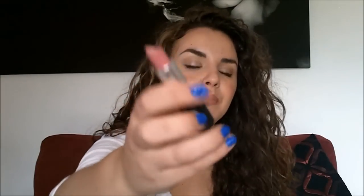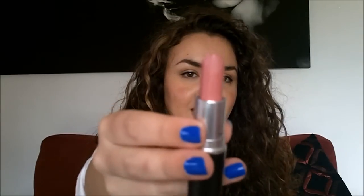The rest are lip products. One I've been using loads is MAC Way to Love lipstick - it's a beautiful salmon-y pink color, limited edition, and one of my all-time favorite MAC lipsticks. Another MAC lipstick I've been wearing a lot is Angel. I've been fake tanning a bit more lately and I just like this with a tan. I wore it to a wedding last week and it looked really lovely - it's more of a cool-toned pink but it looks really nice when you've got a bit of a tan.